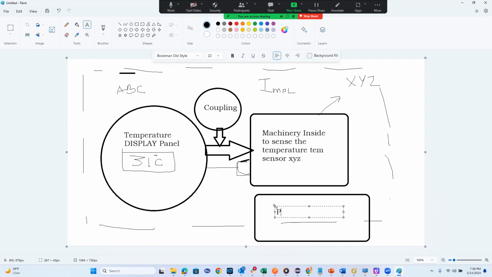PQR has got more advanced sensors, and I want this one to couple to the display panel.